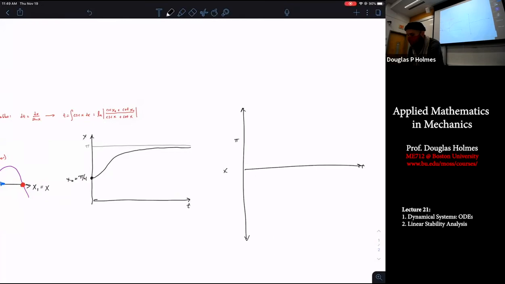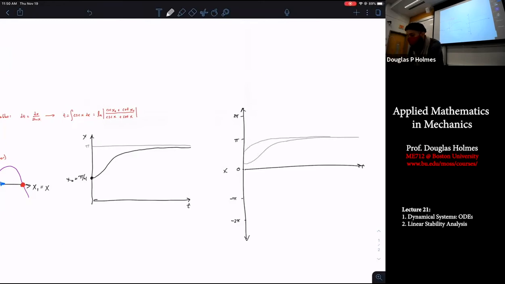So my stable fixed points occur at pi and 2 pi, and as well at negative pi and negative 2 pi. I could just pick arbitrarily a bunch of different curves where I could start. If I start, we can go for the pi over 4 case. If I start somewhere over here, I'm going to accelerate and then slowly approach my stable fixed point. If I start over here, I'll pass pi over 2, and I'll be decelerating and approaching my stable fixed point, moving in the positive direction.